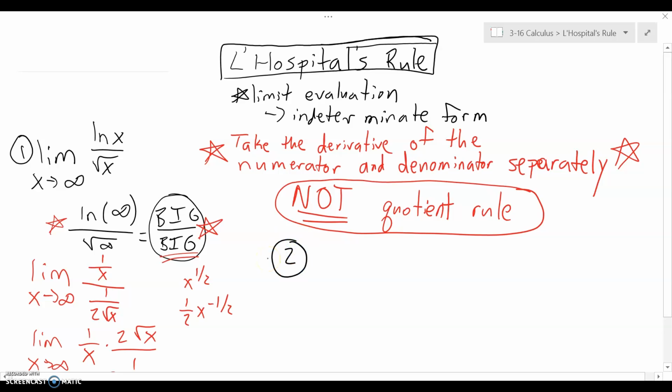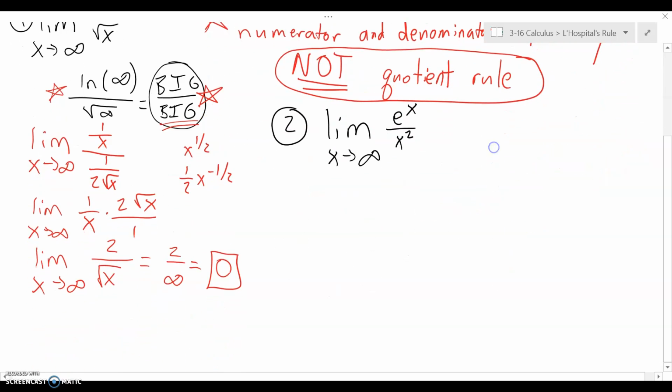So another example, let's see, we could do something like the limit as x goes to infinity of e to the x over x squared. So again here, you put an infinity and you're going to get big over big, and I'm not going to go through that whole big over big deal again. So instead, we'll use L'Hopital's rule, or we'll apply the idea of taking the derivative of the top, which e to the x is nice, its derivative is e to the x, and the derivative of the bottom, which is 2x. So 2 goes out front, x is there, you get it. The infinity is going to go in, and it's still big over big.